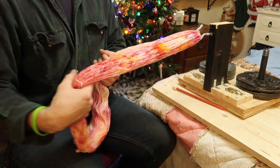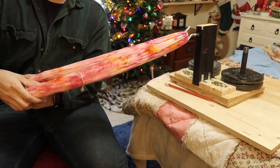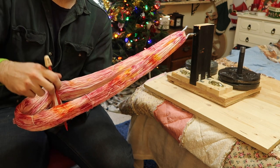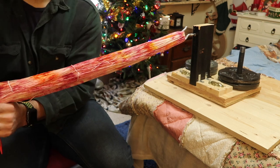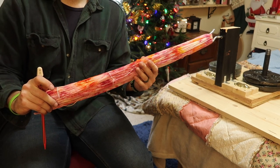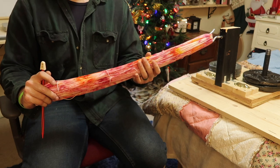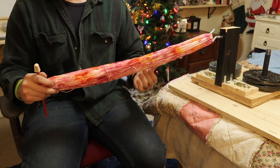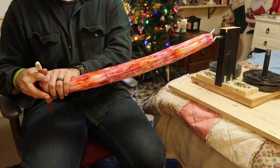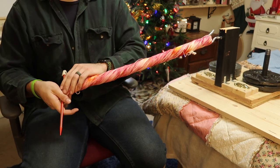I'll hook the skein around the eye hook and just straighten it out. I'm going to take the knitting needle and insert it between the yarn strands and pull it kind of taut — not crazy tight, because I don't want to put too much tension into the yarn and stretch it out. I also try not to create a ton of friction when skeining it up; I don't want to felt it. Even though this is superwash, if you mess with it too much it can get a little fuzzy.